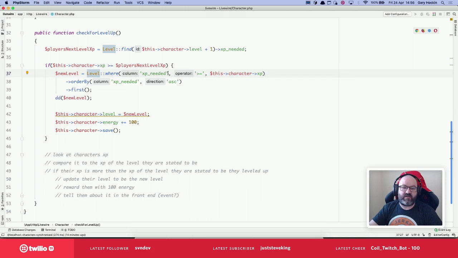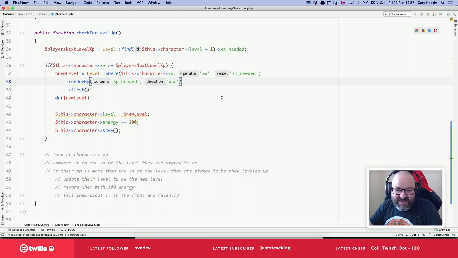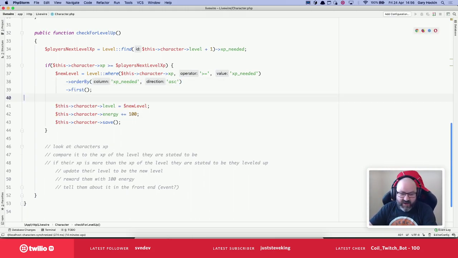Oh, where character XP... Mathematical comparisons. Where my character XP is greater than or equal to my XP needed. Yeah, that's a good spot. And that's a problem I always do when messing around with time.